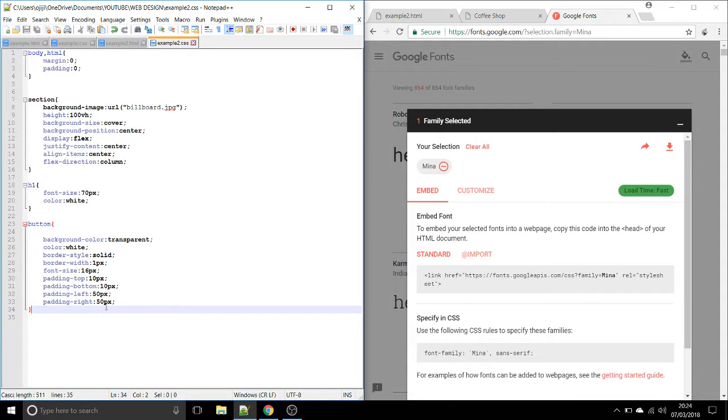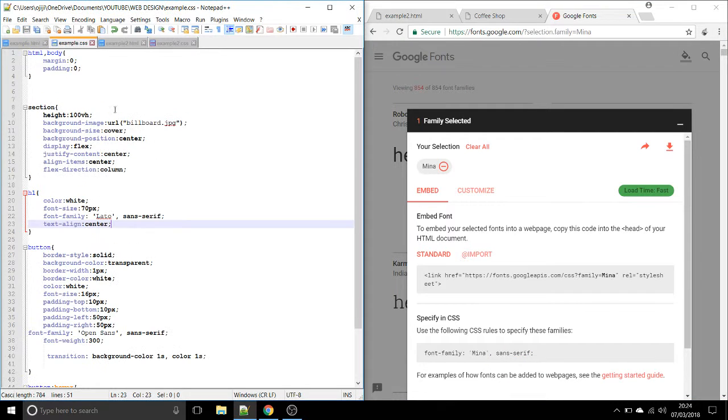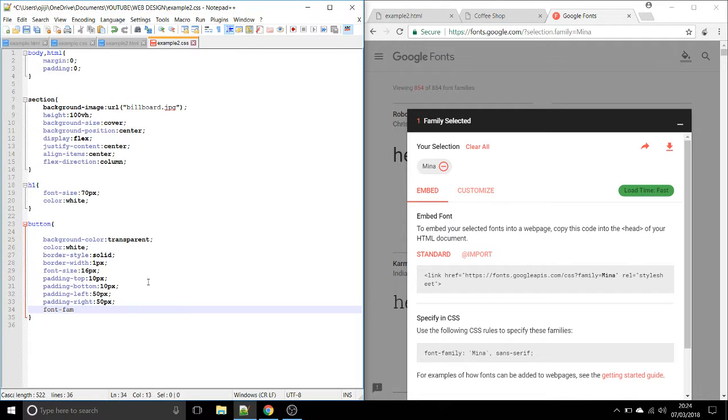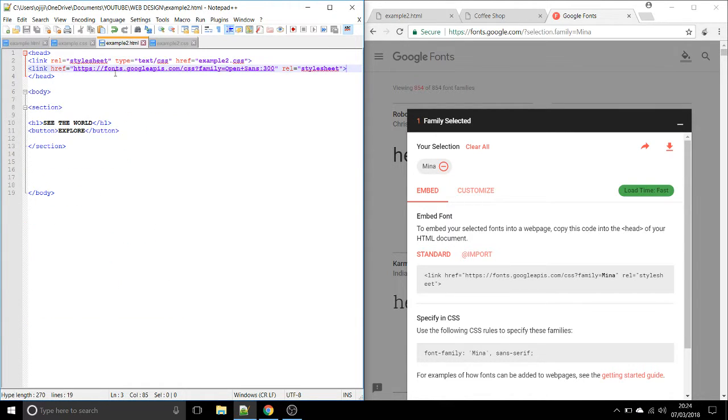Then in the font family section, which we're going to add here for our button, you just copy and paste this part. As you can see here in my CSS file for the original one, I already have my font family of Open Sans, which is the font I got off Google originally. So all I have to do is copy that in here. For this to work, you always need to have your link in your head section. Your head section is basically the invisible back end of your website that keeps it running. But again, I will go through that in another video.